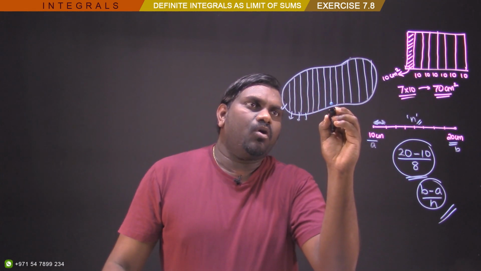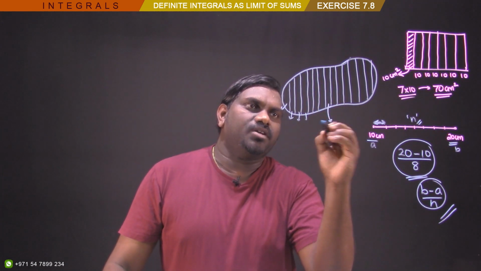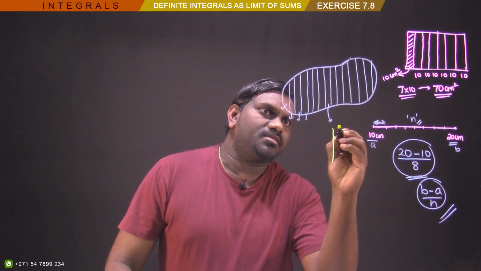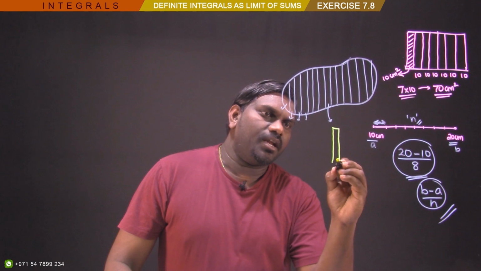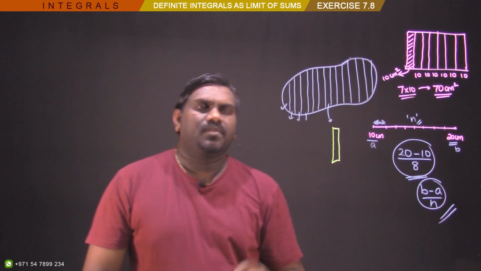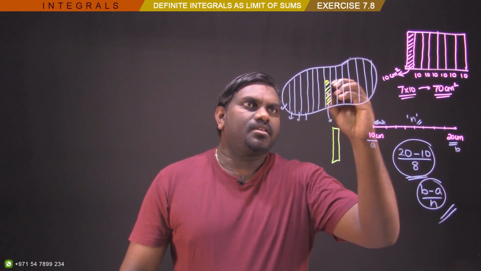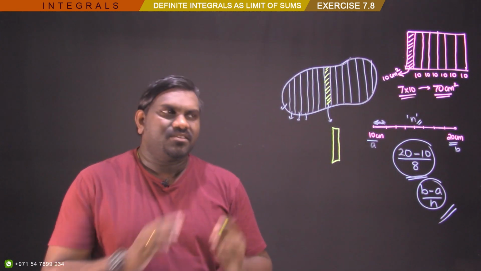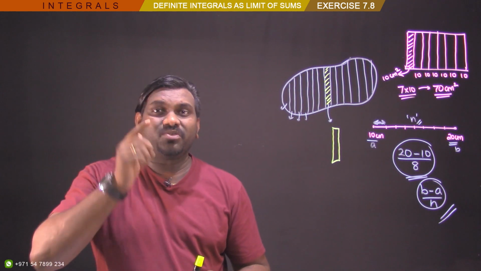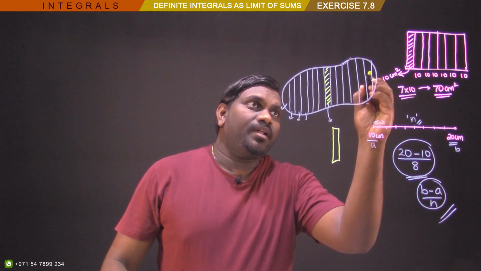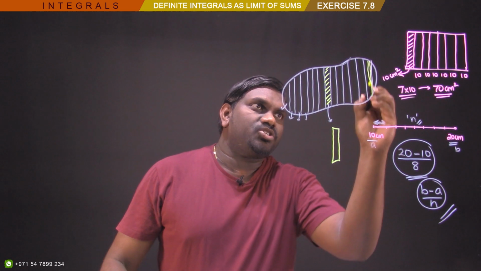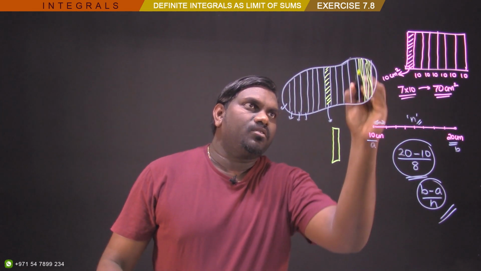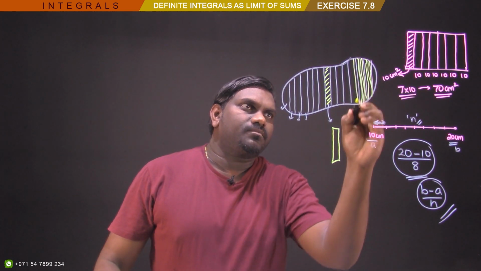Even a small block, if you take it from here, okay, if you take a small block also, it looks like this. Okay, it looks like this, isn't it? This block looks like this. So how can you treat this one as a rectangle, dear? So you cannot do it. So what you tend to do over here is that you will add more and more sections. Okay, കുറേ പാർട്സ് ആയിട്ട് ഇതിനെ ഡിവൈഡ് ചെയ്യും, കുറേ പാർട്സ് ആയിട്ട്.